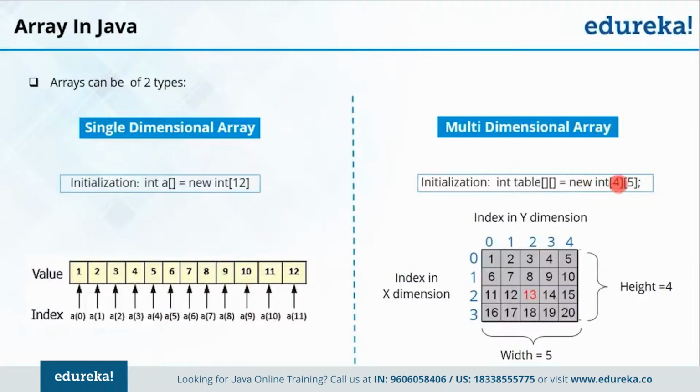This is to help Java understand that this is not a single dimensional array but a multi-dimensional array. Then again the new keyword comes followed by the size of the multi-dimensional array. So here you can see we specified the number 4 and 5. This is to help Java understand that I need 4 rows and 5 columns in my table. So you can see here the array indexing starts from 0 to 3 for the rows and 0 to 4 for the columns. So this is how your multi-dimensional array looks. It's similar to a matrix that you use in mathematics. So I hope you're clear with respect to how an array looks like and how to initialize one, because we're going to go ahead and help John out with his invoice problem.